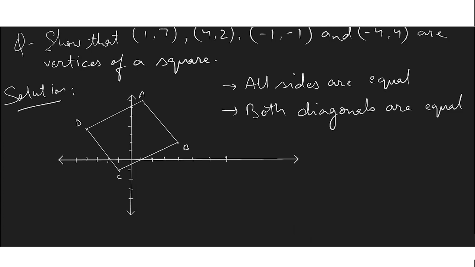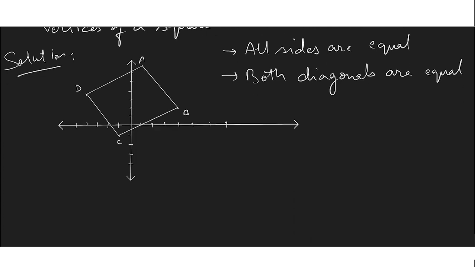So I have told you how we will approach the problem. You should pause the video and try the question yourself and then see the answer by resuming the video. What we will do, we will evaluate lengths of all the sides AB, BC, CD, and AD, and we will establish that all these sides are of equal length. Then we will establish by proving that the diagonals BD and AC are also of equal length. So let us start proceeding with the question.